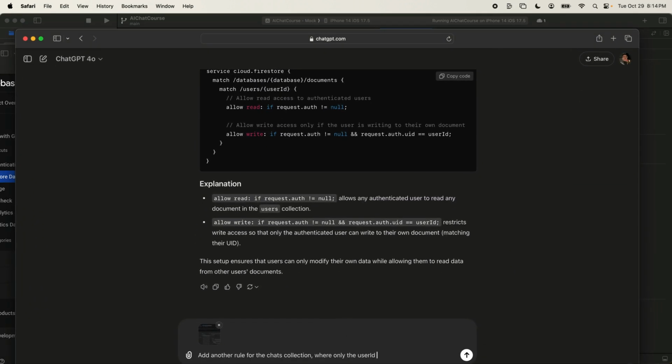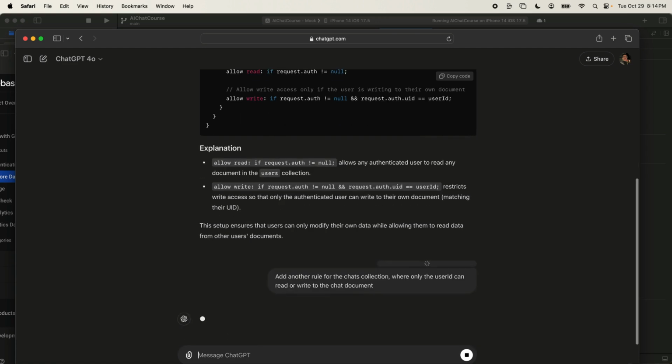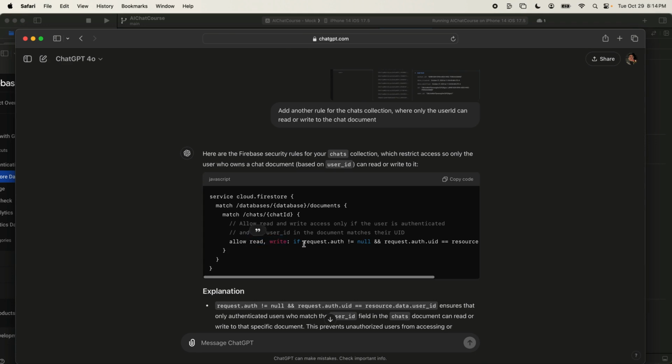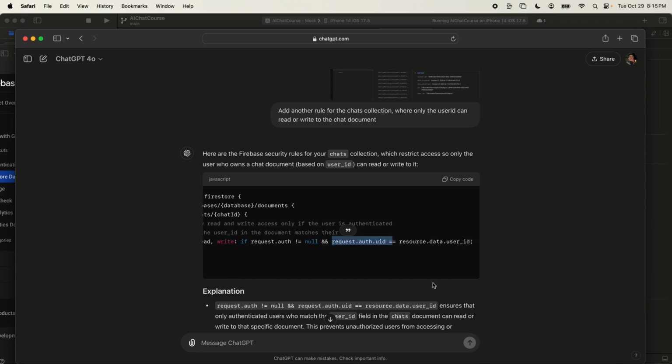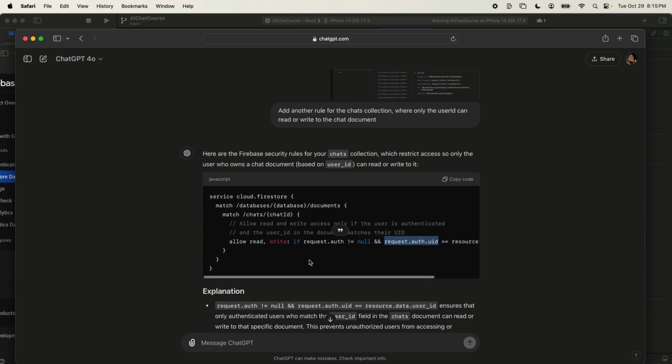Only the user ID can read or write to the chat document. Allow read and write if the request is not nil and the request user ID is equal to the resource, meaning the data at this document with the user ID field. So it's exactly what we want. So only that user can then access that document.